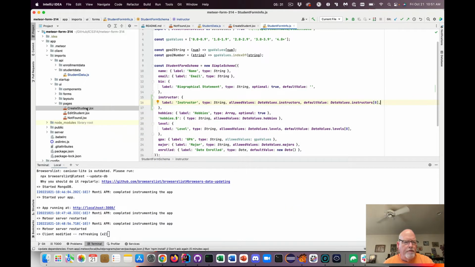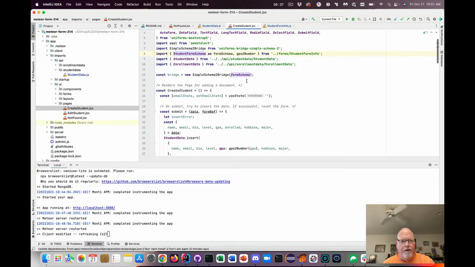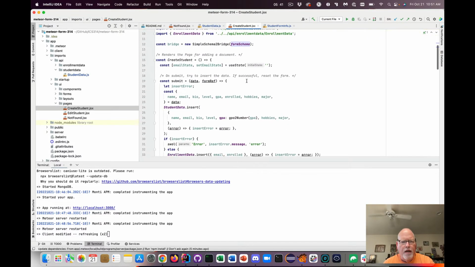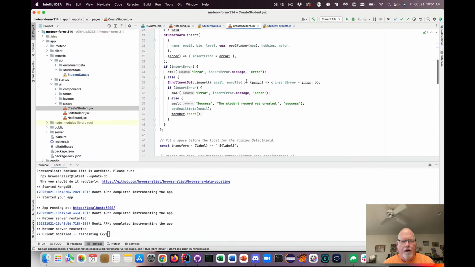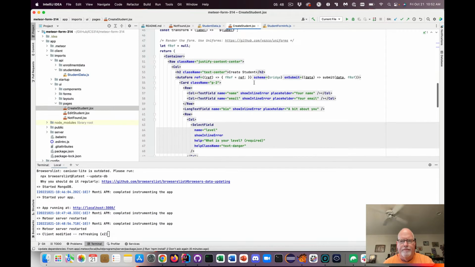So now we need to update the create student form to display the instructor fields. So let's go to the create student. We've got the form schema from student form info. We've got student data, so we're all good with there. So now let's go and update our field.